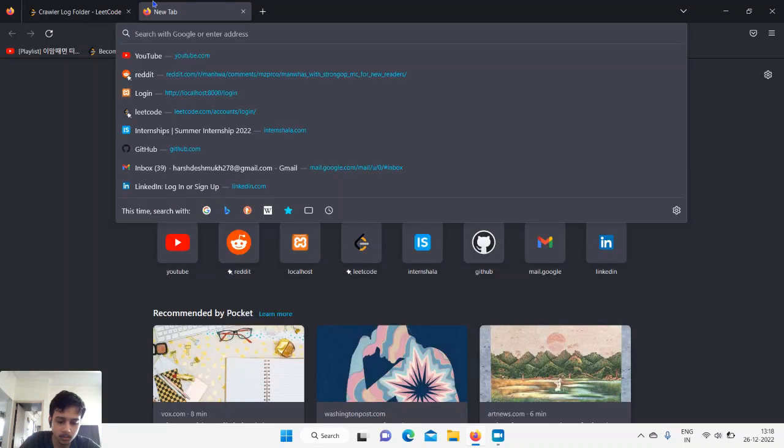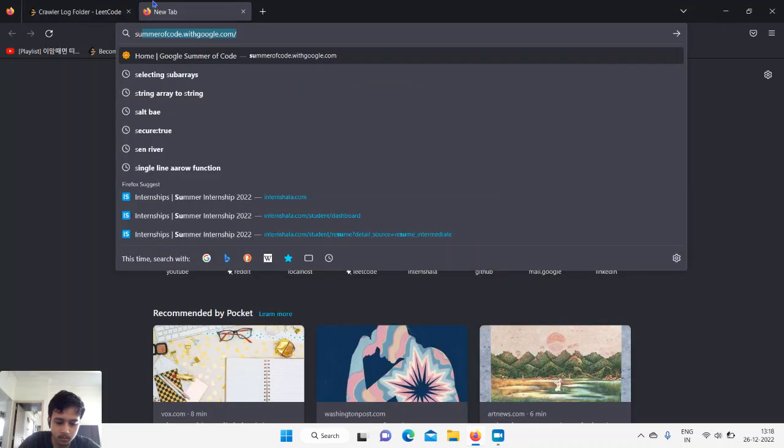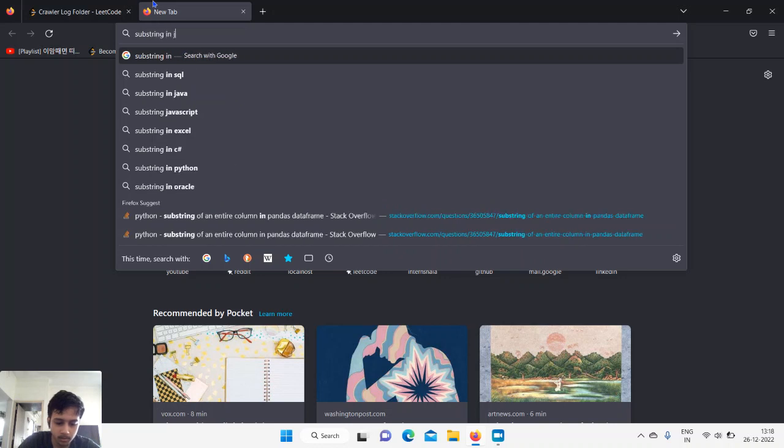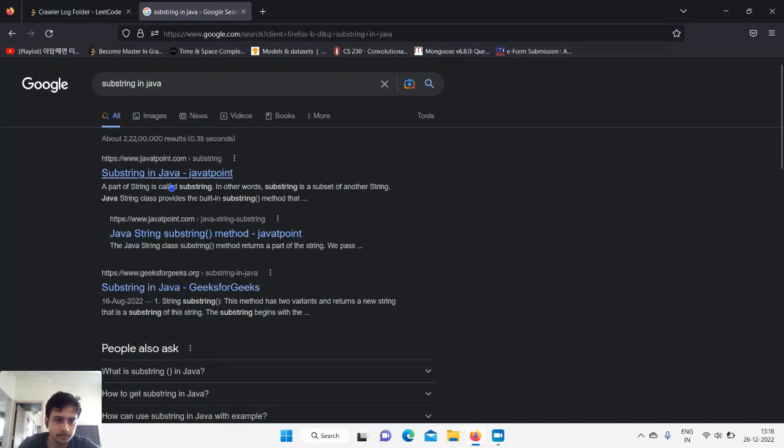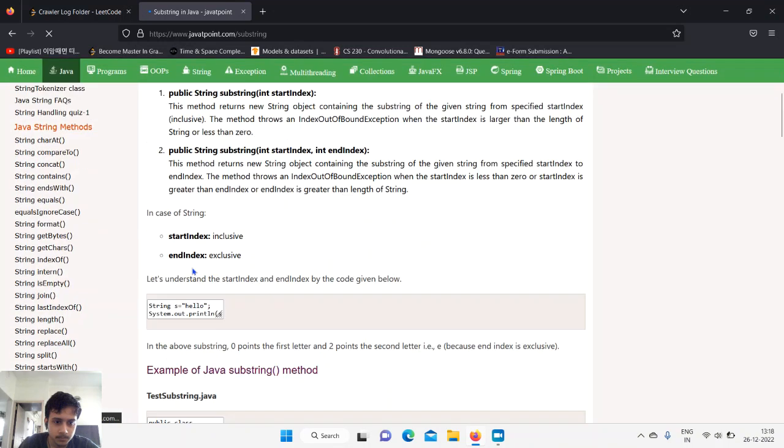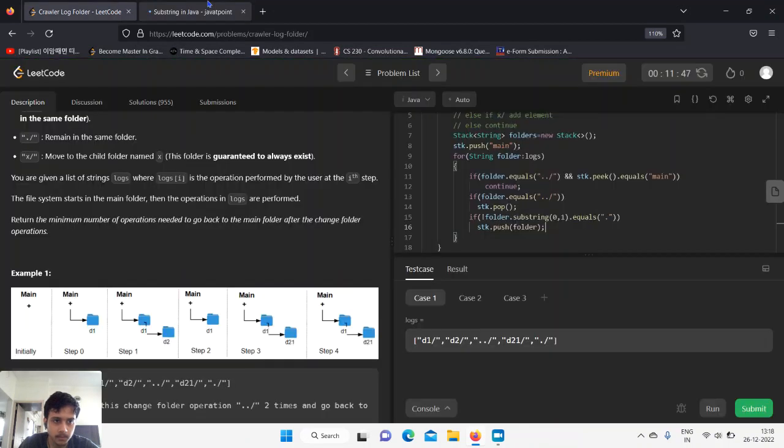Not string, it's the substring method in Java. Yep, perfect. Stack dot push. Else just continue.